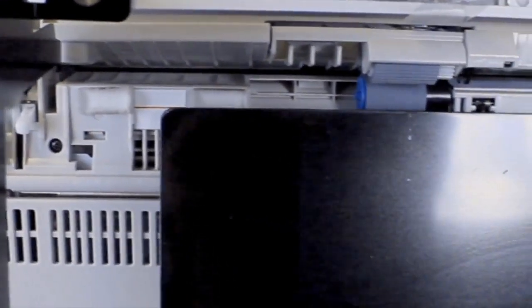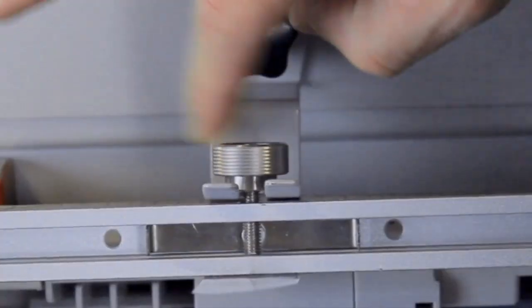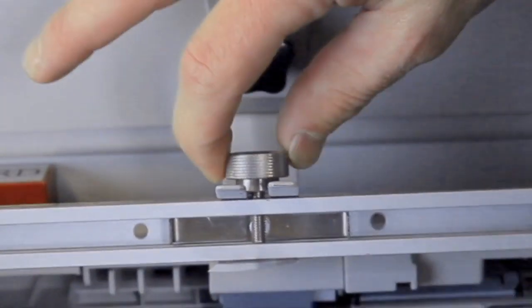The top of the media guide backplate must be aligned at eye level right at the red stickers on the printer. Once the feeder is at the correct height, then tighten down the thumb screw on the media guide.